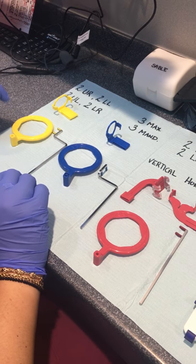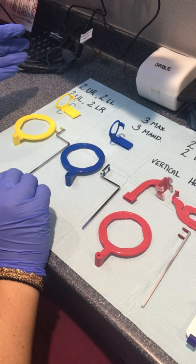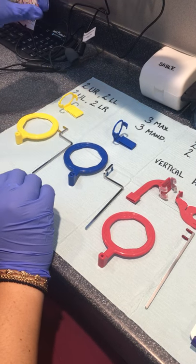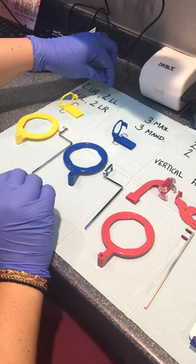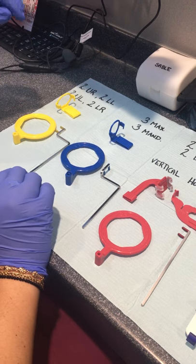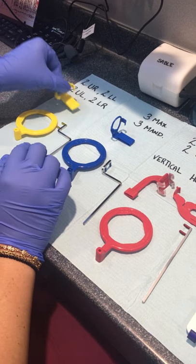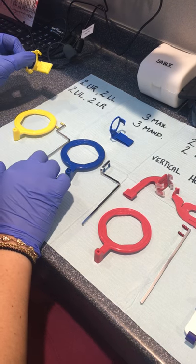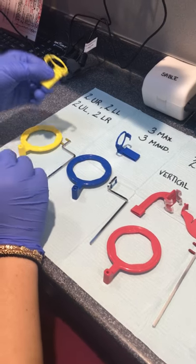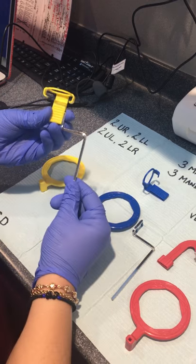The first x-ray that Dexis is going to want you to take is for the upper right. And you're lucky because Dexis tells you which teeth they want to take a picture of. So it works well, like it tells you 1, 2, 3, and then you'll know which to get. So first off, you have your bite block, your bar, and your ring. So with the bite block, you take it and you insert the bar on the right side as such.